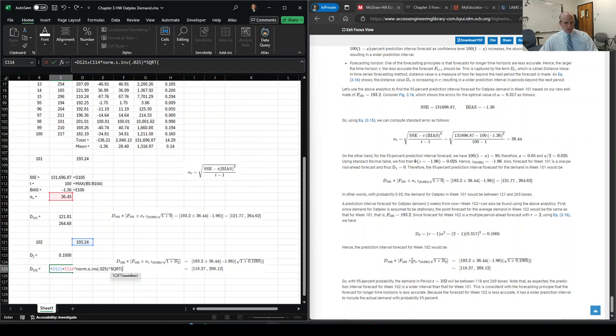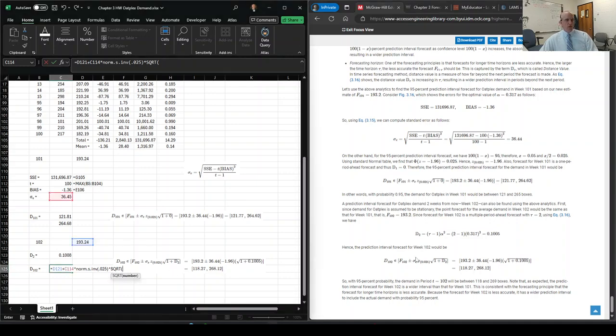So what I'm doing here is I've got the standard error of 36.44. I've got the negative 1.96, which is our z-score, which we've used before. And then we're going to add this to it. And the reason why we're doing that is because this is a multi-period ahead forecast. So that's the difference between going multiple weeks ahead versus going a single week ahead, right? Notice how this is 1 plus 0. The 1 period ahead forecast has a D1 equal to 0. So it's actually embedded in here. The 1 plus D2 is a non-zero component. We put that in here.